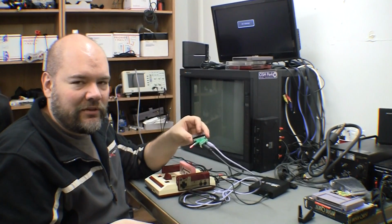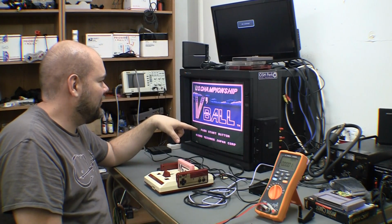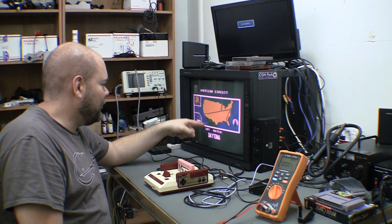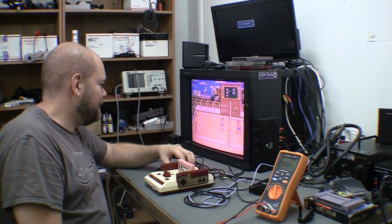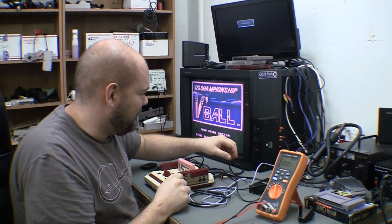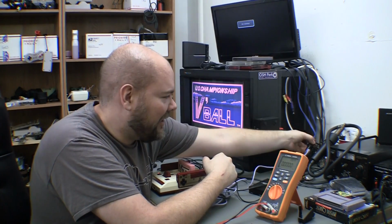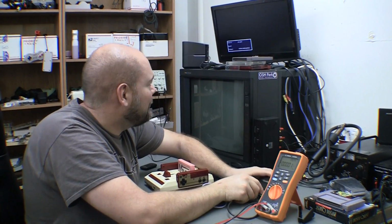I'm going to dig further into this and see what I can find. Okay, so straight up to the RGB monitor, it looks like I've got it back to good RGB. Yeah, green. Okay, so I think I found my red was touching blue for some reason on the NESrgb, and I also switched sync back over to composite sync just because I'm curious if this will work with it in composite sync mode, and yes it does.